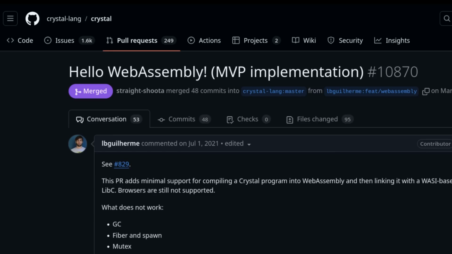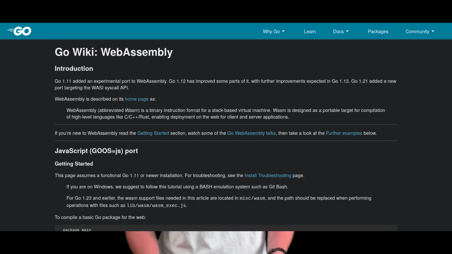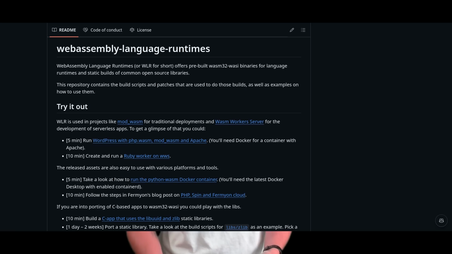If your programming language relies on a garbage collector, you either need to disable it, like Crystal does, or you have to bring your programming language runtime and put it in your WASM module. This is what Go does. As you may have guessed it, this is also how scripting languages work in WASM. They need their runtimes there. Of course, with a ported runtime, there's definitely a performance tax to it.